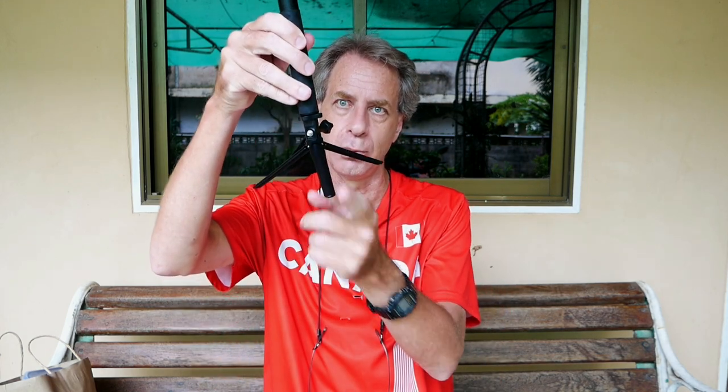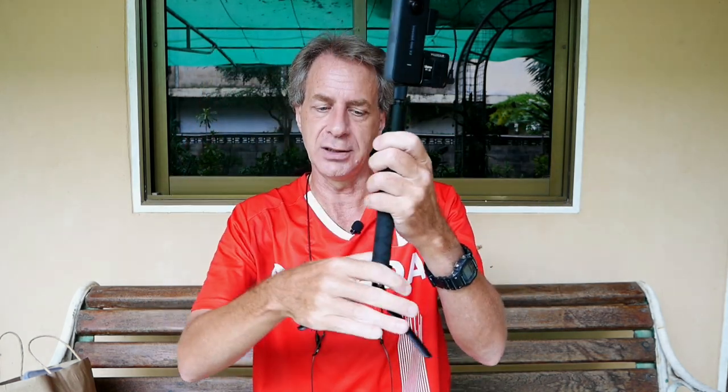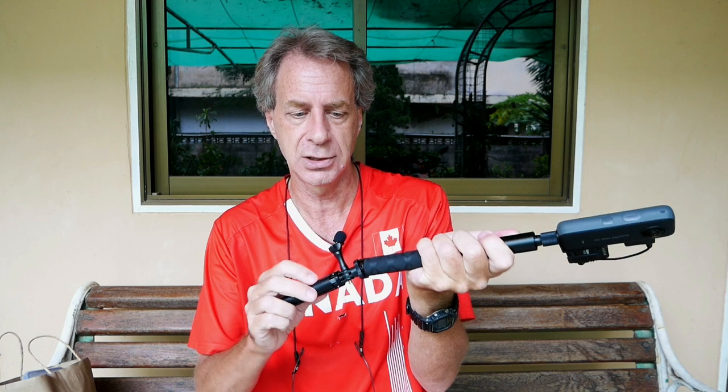You really want legs that are wider than this, but something this small, when I walk around, I have this in my pocket all the time. I have it with me constantly. So it's not that much of a problem to just take this, whether it's a GoPro or the Insta360, pop that on, and now it's a tripod. Then I can drink my coffee and I can still talk into the camera.